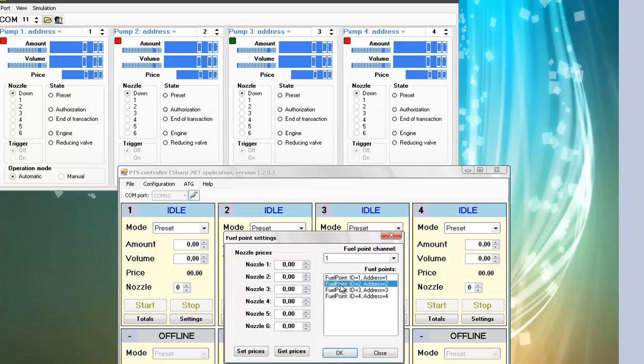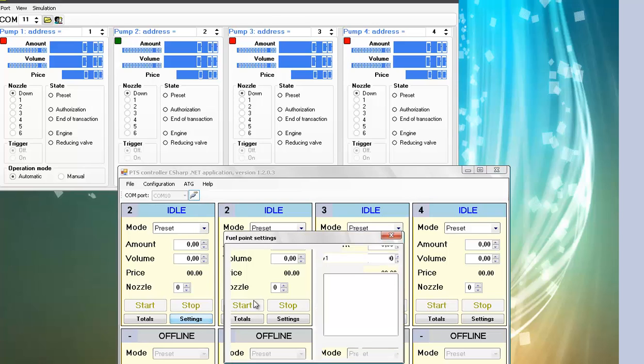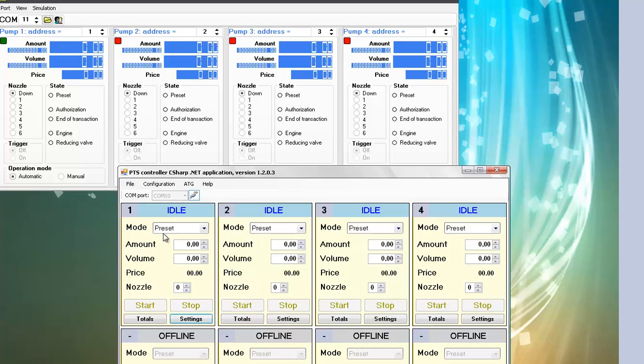For second we have second, for third we have third, and so on. So we can actually make, for example, two of the same pumps indicating with different pump icons. Let's select the first one. So for the first pump icon in the application, we use the first in the simulator. For second we use second, for third we use third, and so on.